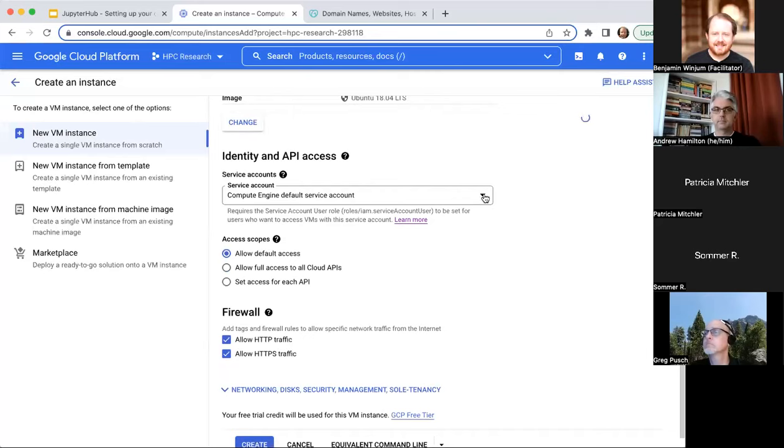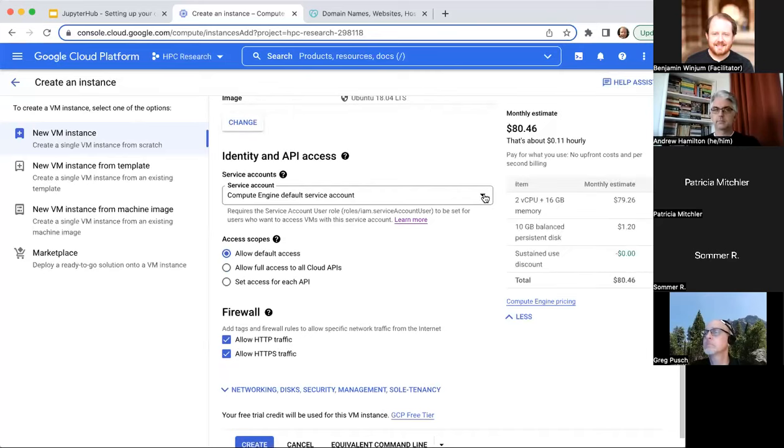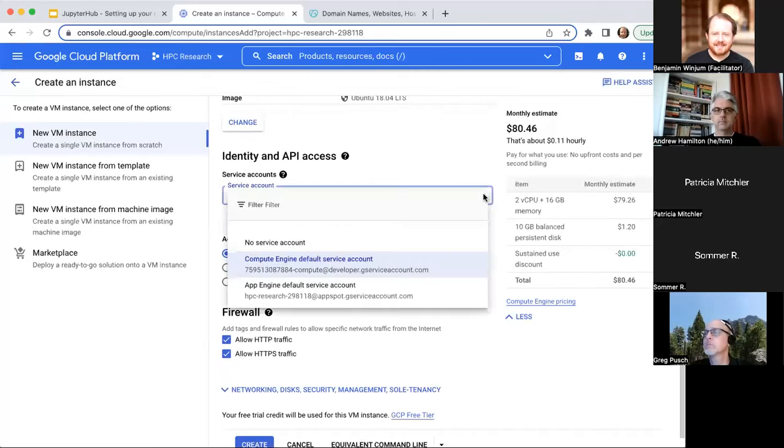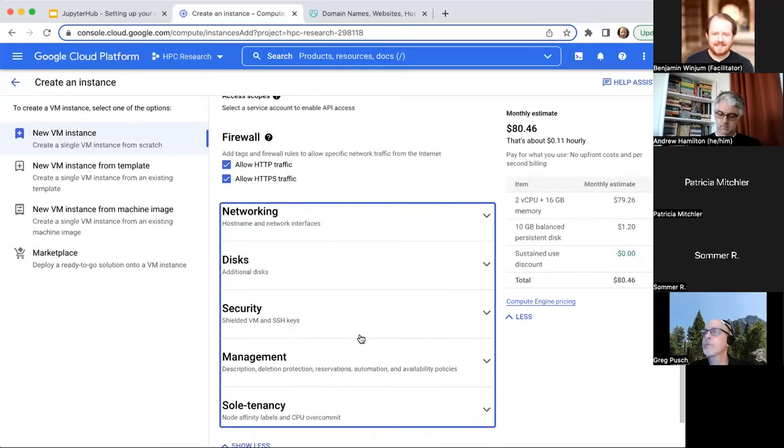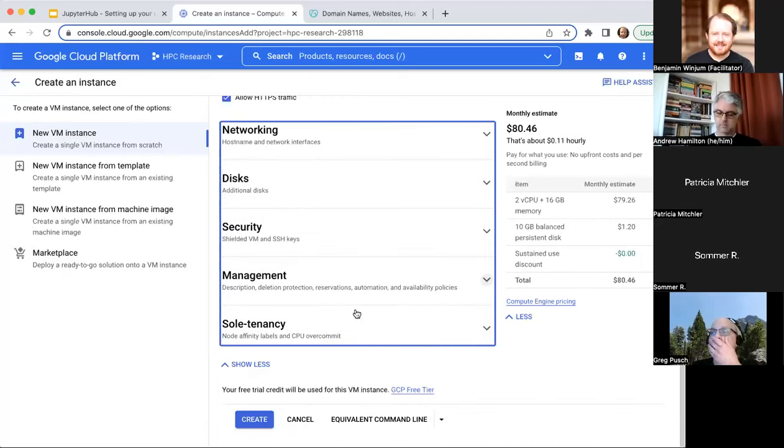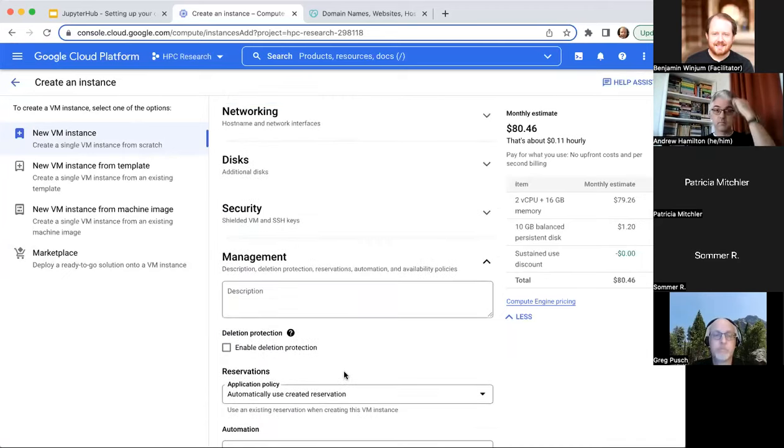I also want to change the identity. This is more of a particular detail, but you don't want a service account to be attached to this. And then there's something else which I want to change here.